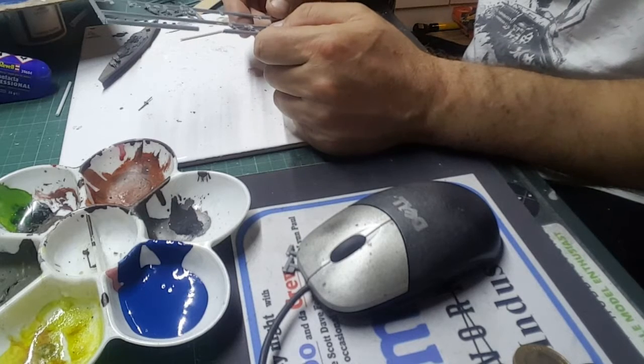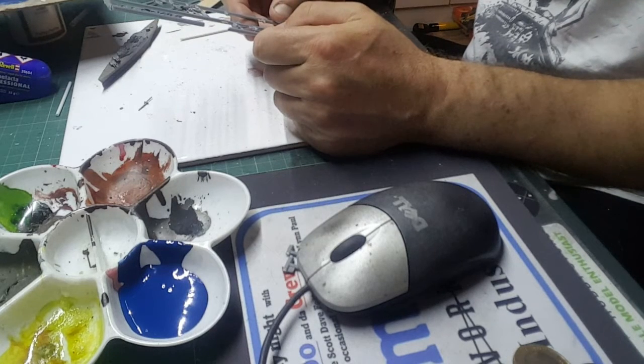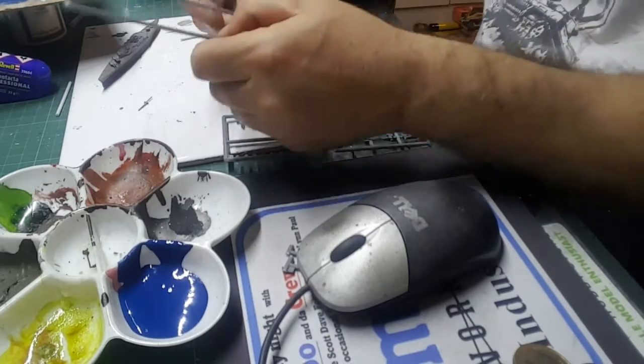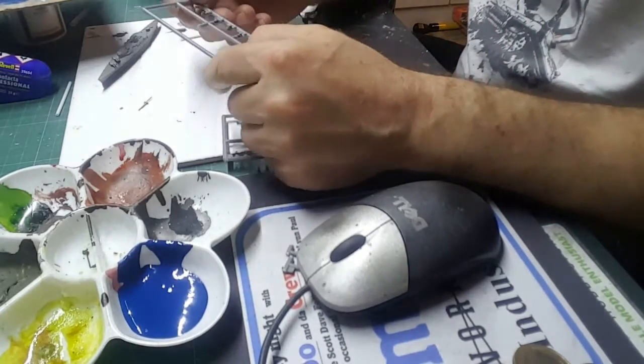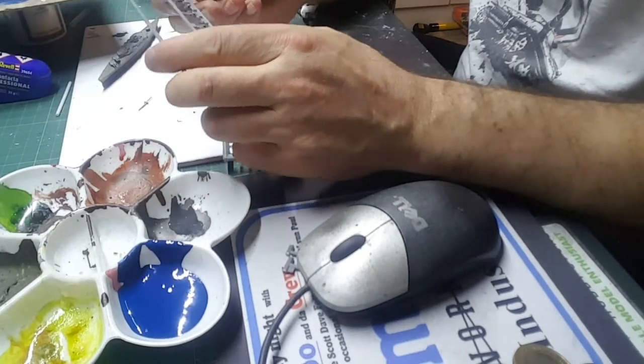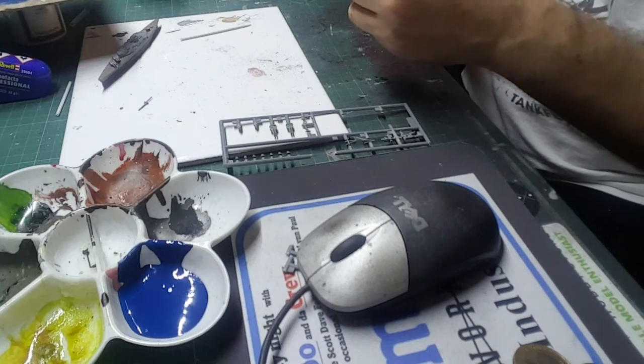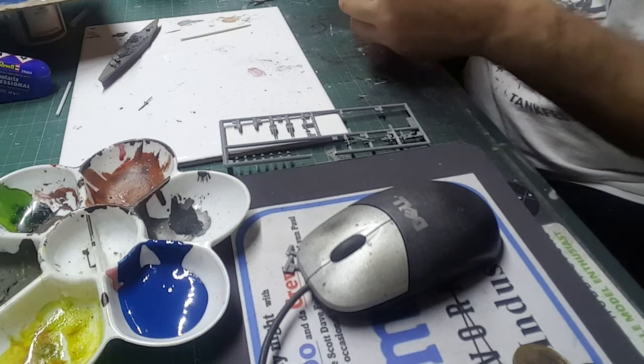Right, part number 9. Oh blimey. Tiny parts, tiny numbers. Oh my eyes. Part number 9 is that. Right then, it's that wibbly wobbly round thing. Snip him off.